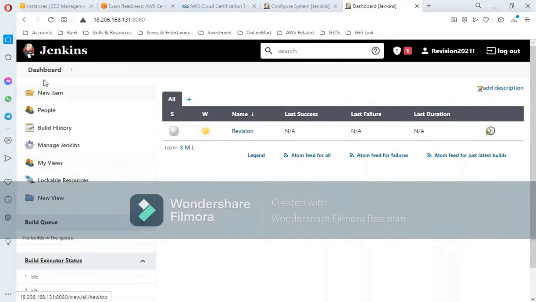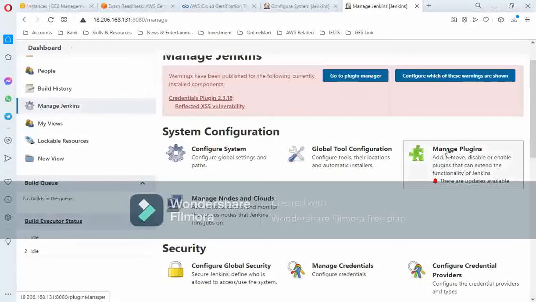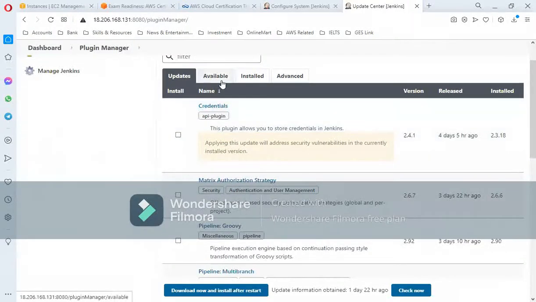How do we do that? In the dashboard here, we say manage Jenkins. From manage Jenkins, we come to manage plugins. From manage plugins, we come to available plugins.